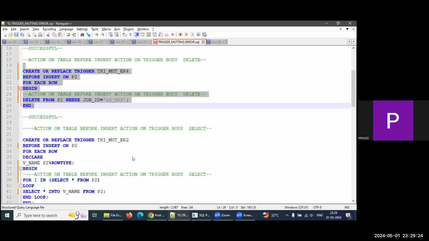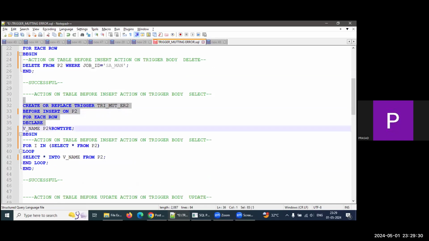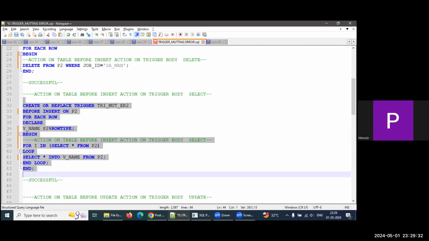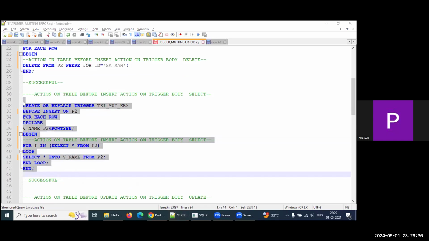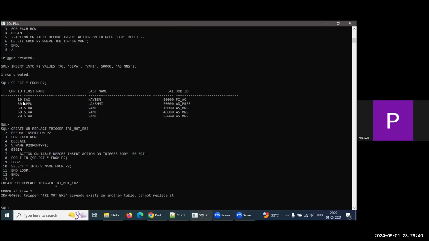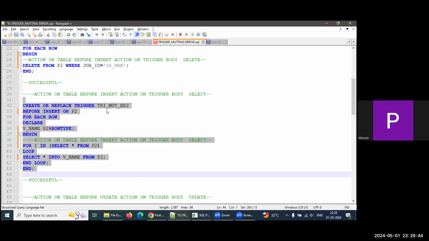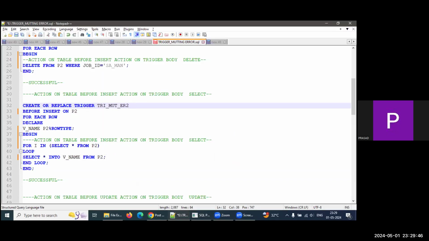Mutating error occurs whenever there is a for each row, which means only in a row level trigger will the mutating error happen. Okay. Right. Another trigger created. Change the name.